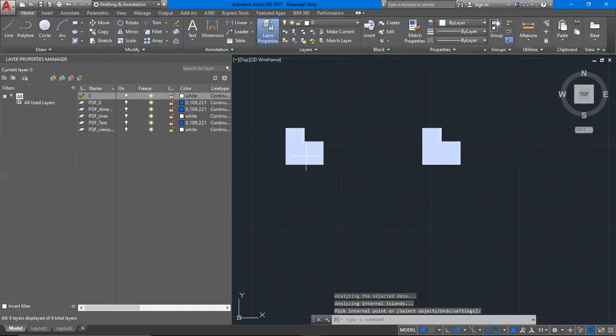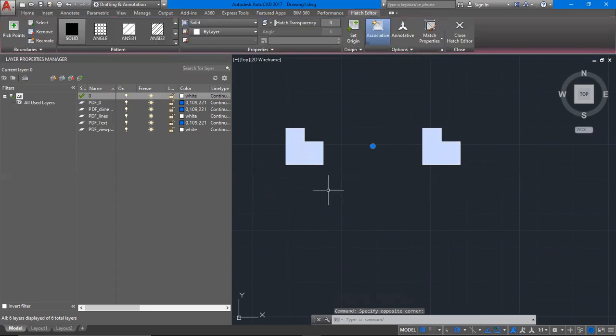And you realize that when I hatch two objects, and then I hover my mouse on one, it detects the second hatch as well. You can see there's some color that is changing when I move my mouse there. And if I select it, you realize it is a hatch for both of them.